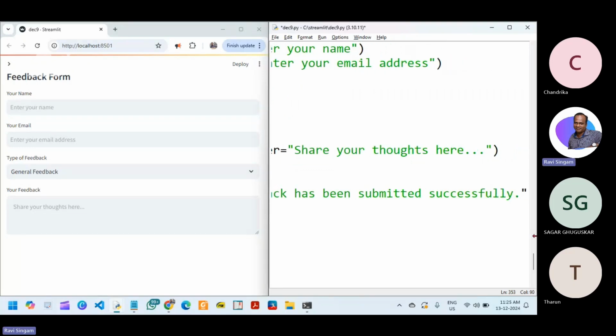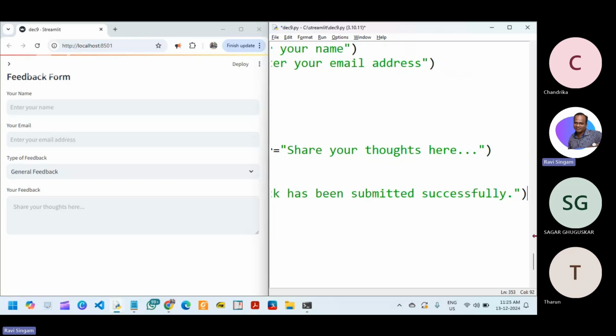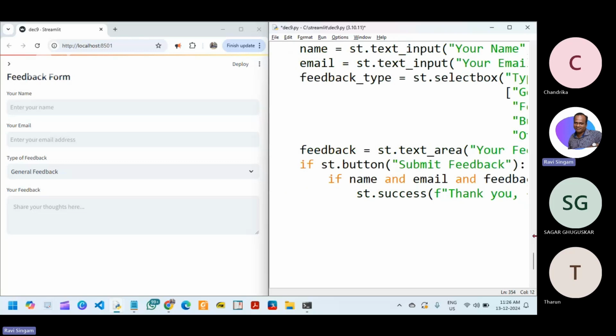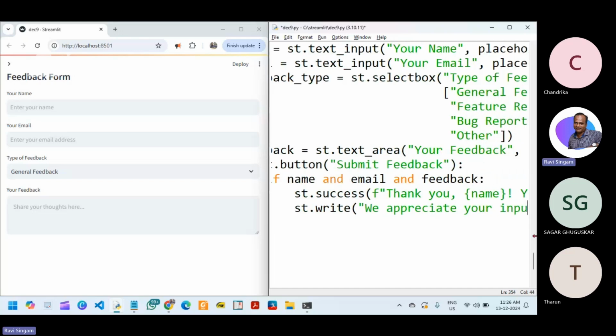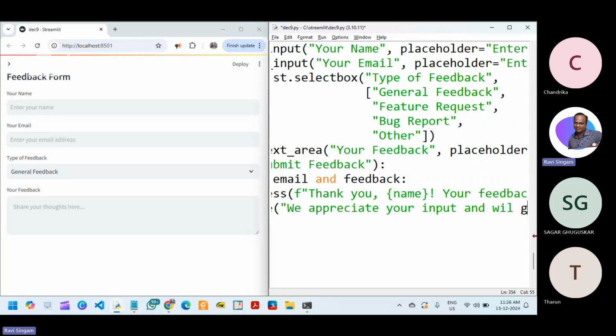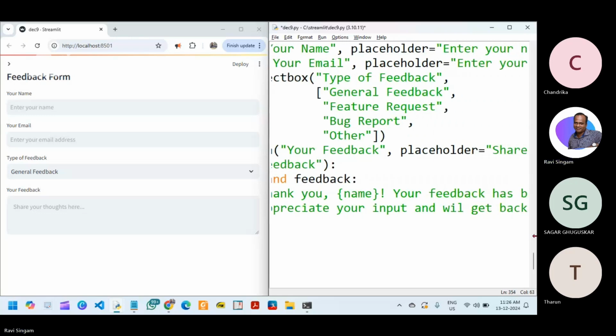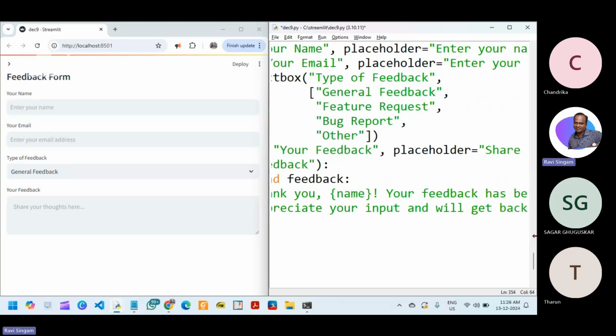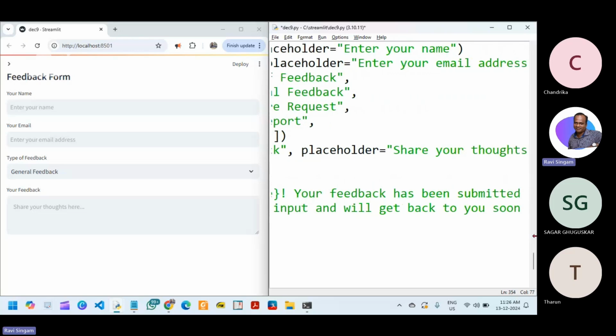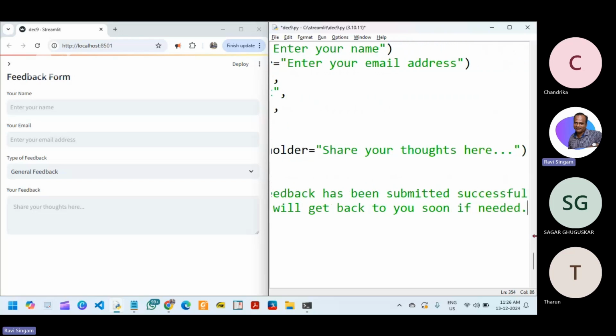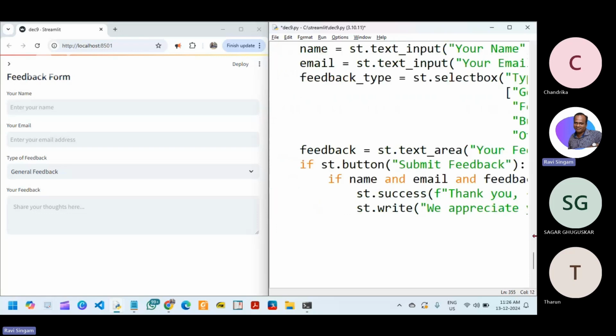This is the success message, and then after the success message we'll write, we appreciate your input, and we'll get back to you soon if needed. Okay, right.